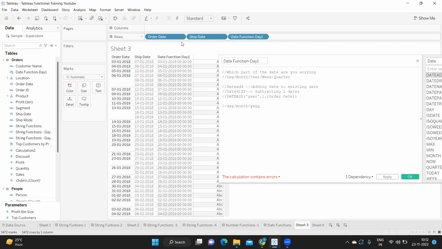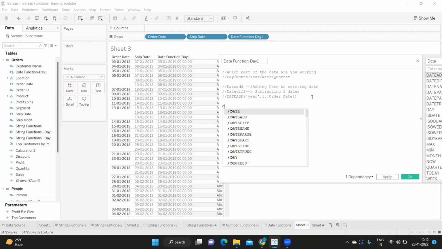So if you observe here, order date is the date on which the order was placed, and ship date is the date on which shipment was done. And what I'm doing is date diff of, again, date part. Which part of the date are you subtracting?